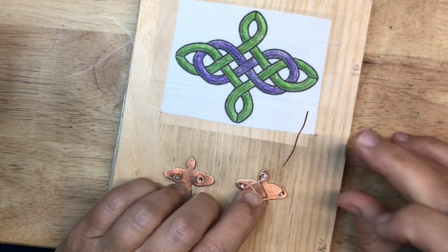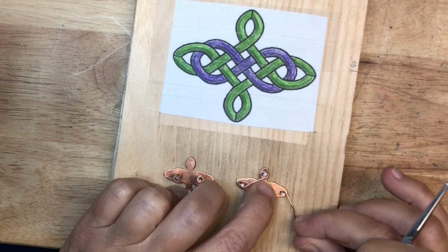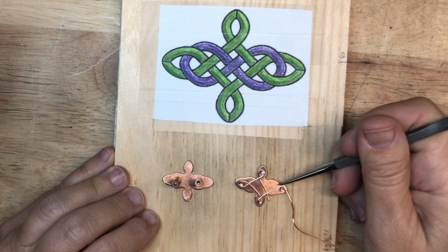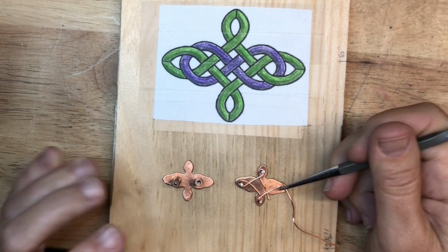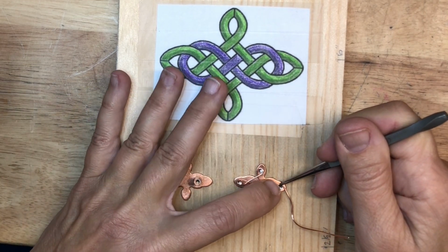The right side is... I put it on the wrong side there, so you gotta watch that. You gotta watch which side of this nail you want to put your wrap on, and if you put it on the wrong side and wrap the wrong way, your design won't come out right. So I caught myself doing it the wrong way.